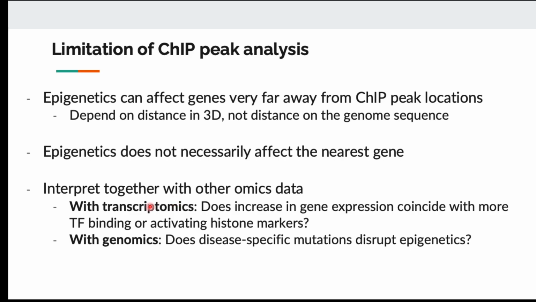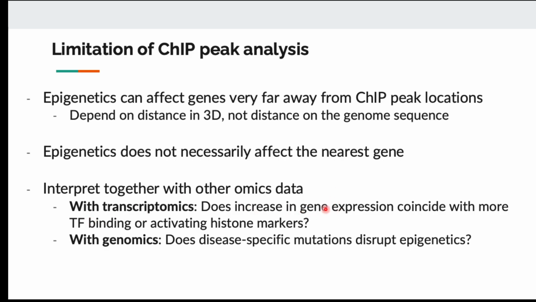So let's say we interpret ChIP-seq data together with transcriptomics. We see an increase or decrease in gene expression. We want to know whether that increase or decrease occurs together with an increase or decrease in transcription factor binding, or whether it coincides with a change in histone marker. If it's not, then the mechanism might be something else. But if yes, then we might have more confidence that our gene is activated because of the transcription factor binding.